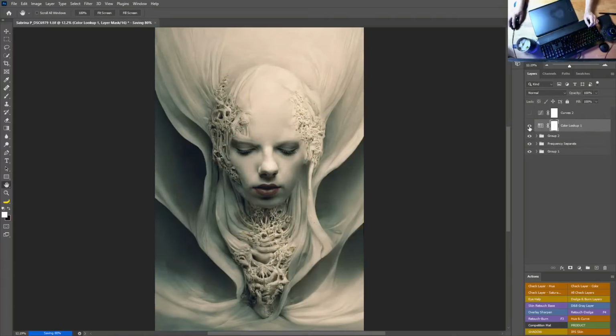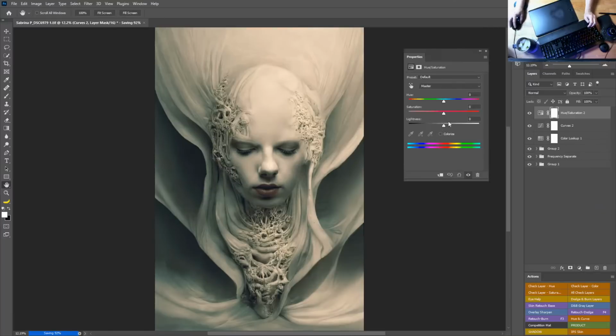And then color lookup, we just kind of, again, anything you can do against the entire layer stack helps marry or sell the image as looking more convincing, right? So take your time to do the stack, do this stuff on top of the stack last. And lastly, we put a curve on here as well. We could also do a hue and saturation if we wanted to kind of modify, cool or warm the image up a bit.